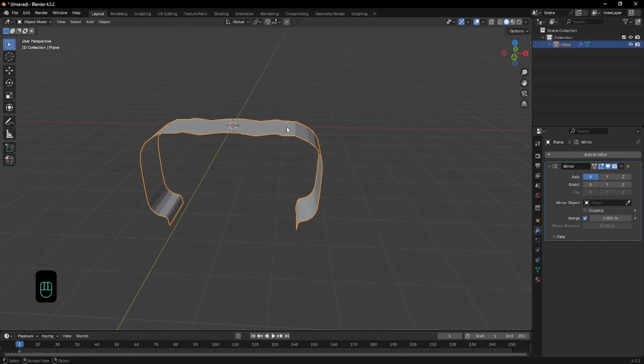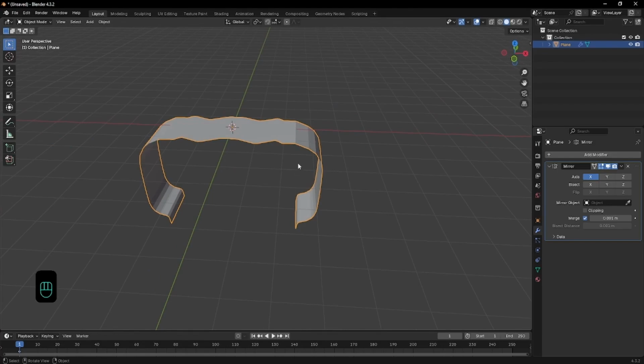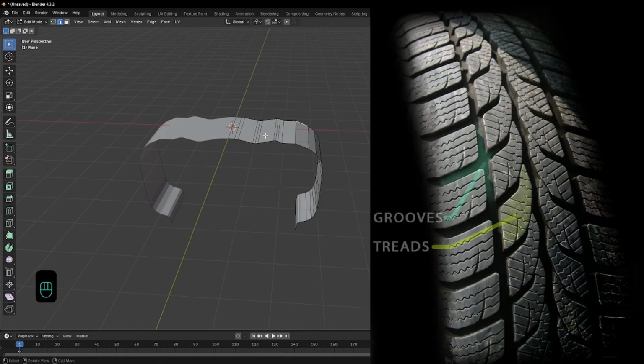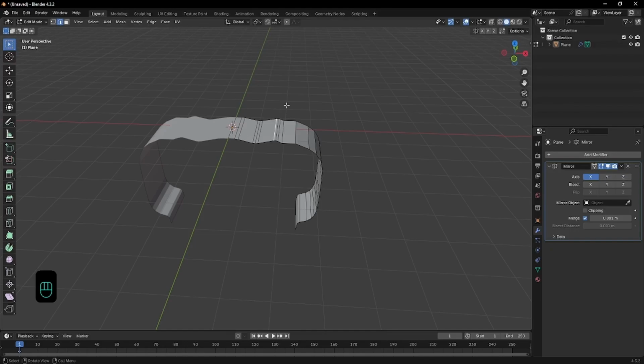What we want to do now is to add some extra details, and these details will be like relief, or stuff that comes out of the wheel, like topography. We will extrude several faces up so that they are like the things that the wheels have. They are not entirely flat. They have certain patterns that make the wheel have more grip, and this is what we want to do. So let's go back to top view.